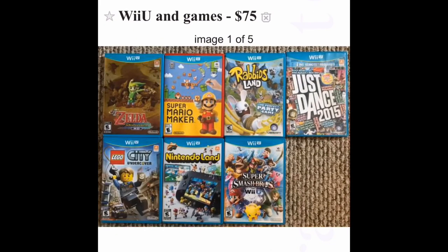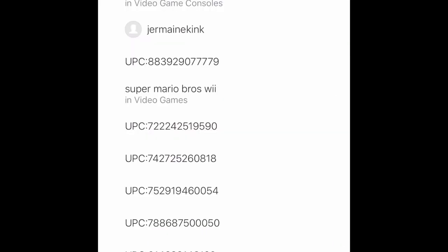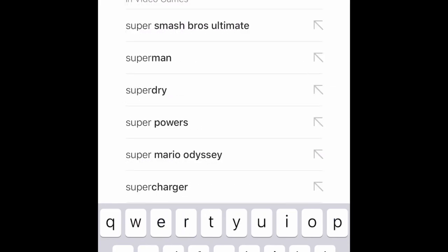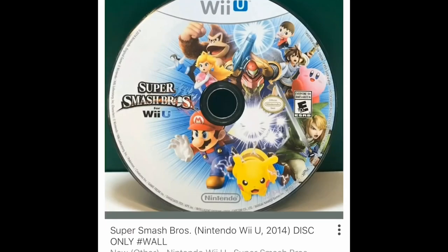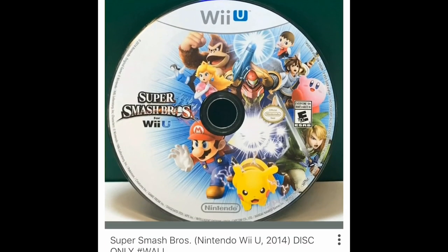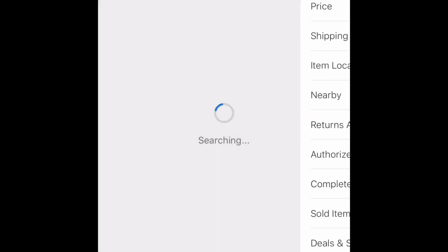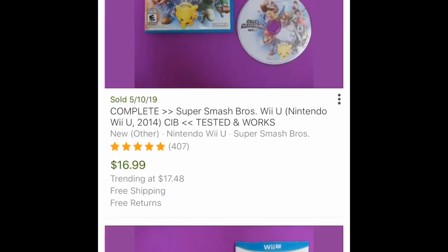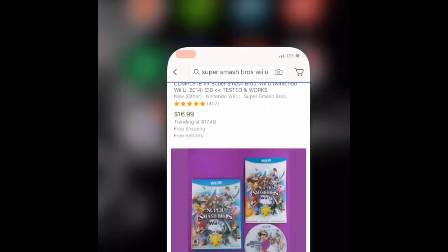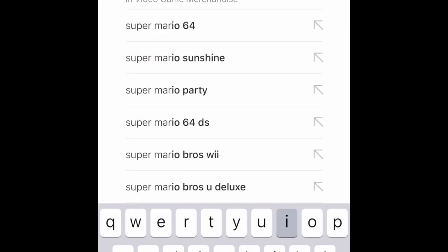I'm buying this bundle — the guy was asking $75 and I ended up getting it for $60. Basically you have to go to eBay, look up everything the person is offering, look up the prices one by one, add them up, and then add 20 to 30% to account for fees. Then see if you can make a profit, and if the volume and quantity of games selling daily are attractive to you, go ahead and try this.